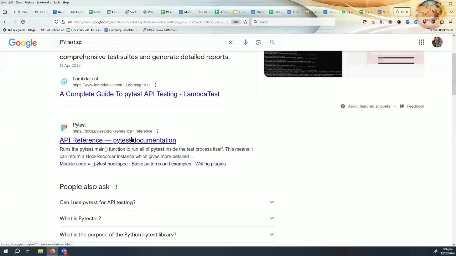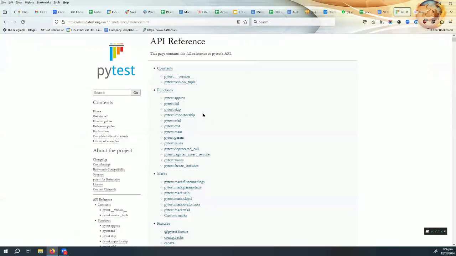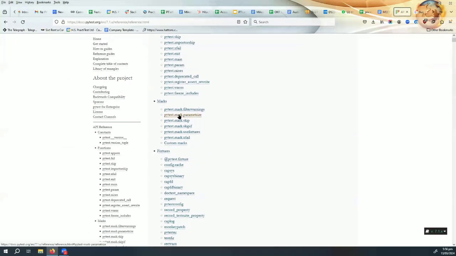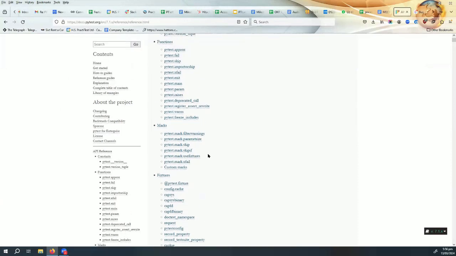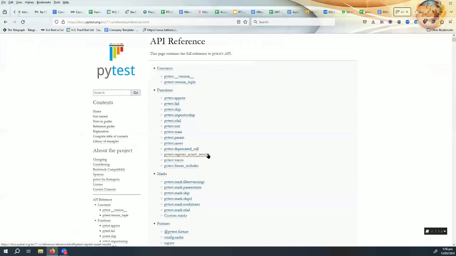Yeah, here we are. API PyTest documentation. So yes, you've got an accessible API here. So yes, you can send the results. You can call the results out of the API in Python, in PyTest, and send them to PractiTest. Yes. Okay. The PyTest API. Okay, we'll look at that.